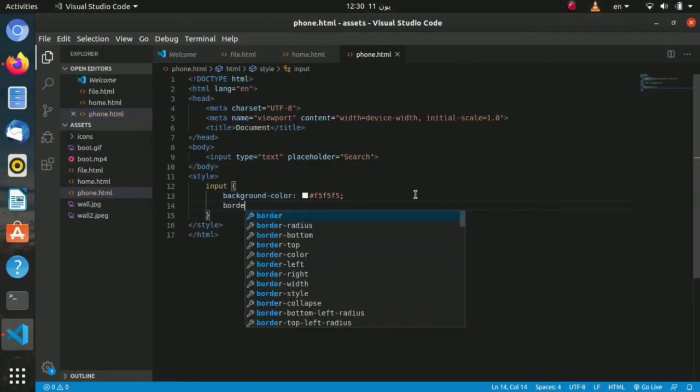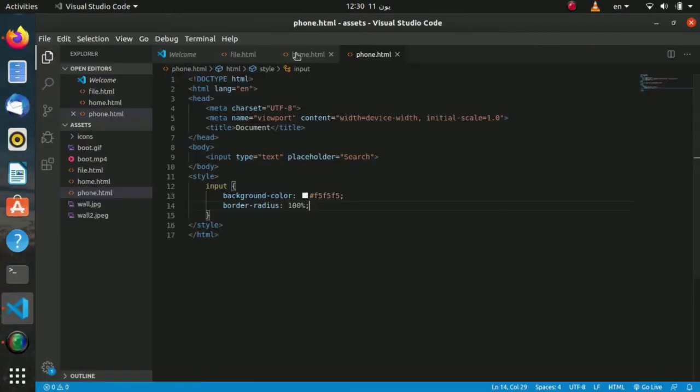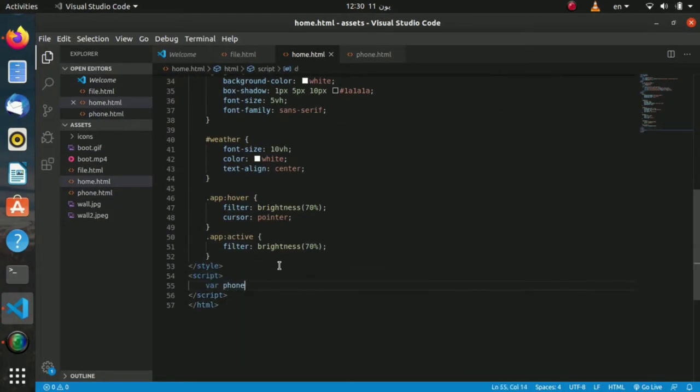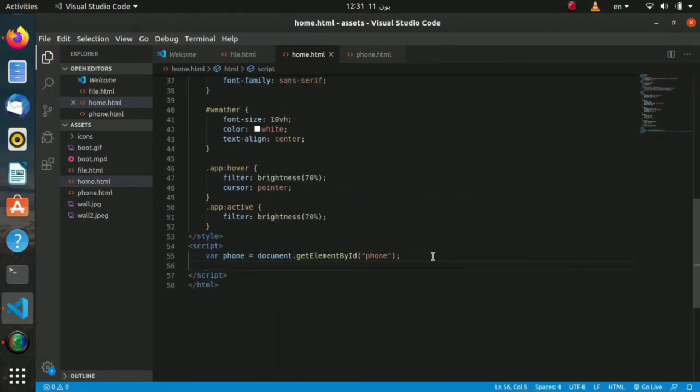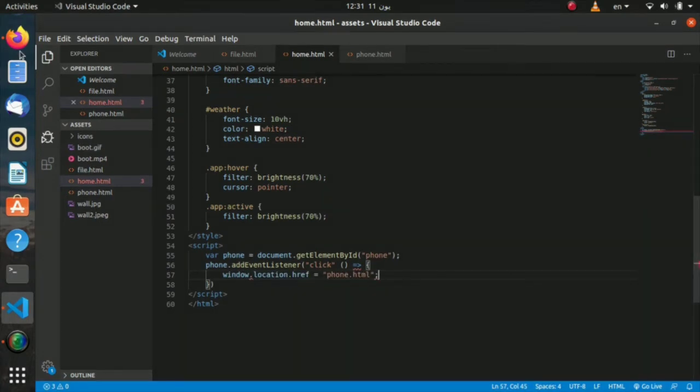Now what I want to add is, when you press on the dialer icon on the home screen, I want it to open our dialer app that we've just created. I did this by creating a variable which is gonna hold our dialer icon. Then using this variable, I added an event listener which listens to the event click. And then I give the event listener an arrow function which opens our dialer app. So when the dialer icon is pressed, then it's gonna open our dialer app.